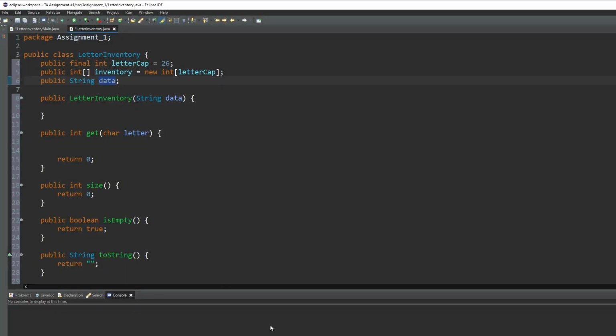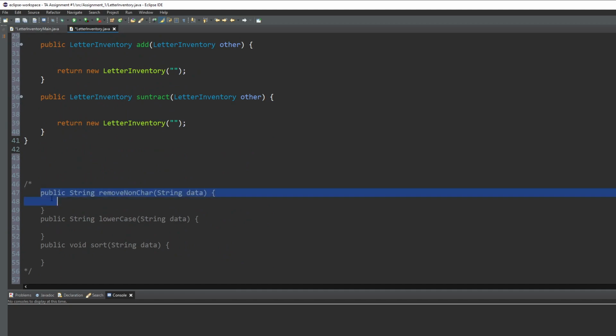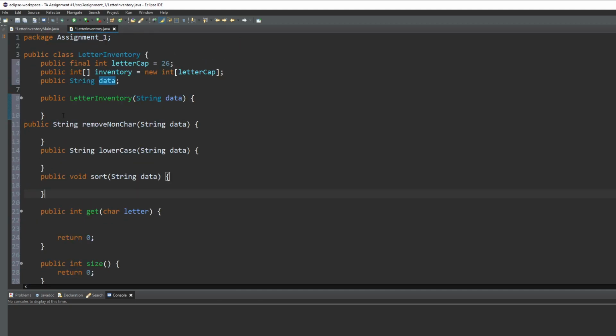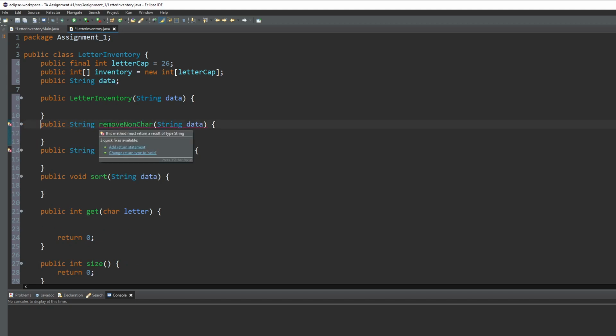Going back into the code, I could show you a little trick for that to make your code a little bit modular. What you could do is add a couple extra methods. The first being a method called remove non-char. You could call it whatever you want, but what it'll do is take the data given in the constructor, and you pass it into this method. Let's just say we're given the string hey.